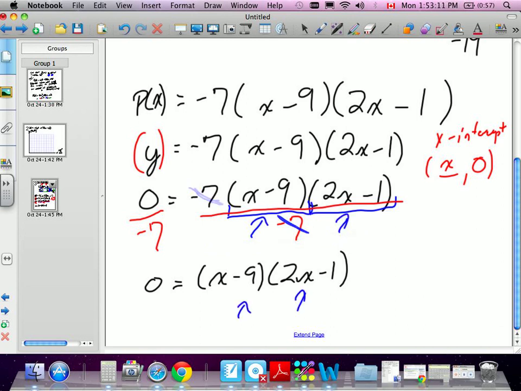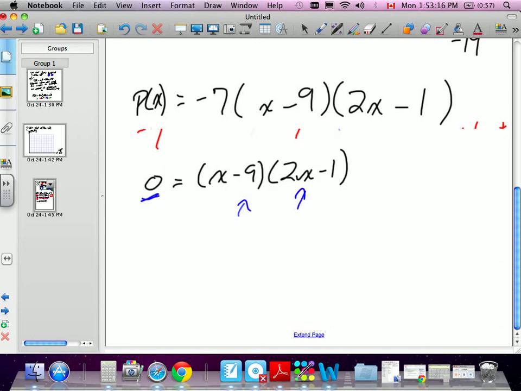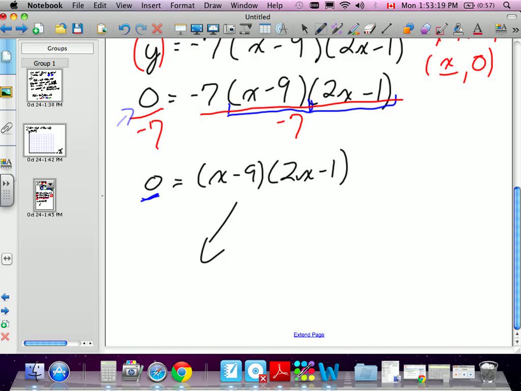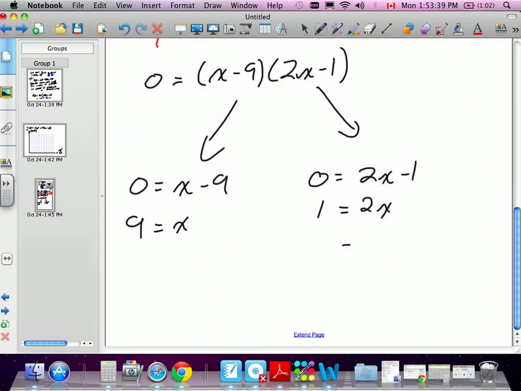So now that I've gone to there, I need to split this equation. 0 equals x minus 9, and 0 equals 2x minus 1. I need to solve for my two different x's. When I bring 9 over, x is equal to 9. I bring 1 over, 1 is equal to 2x, x is equal to a half. So we're going to try to make sense of this now when we go back to our graph. Our two x-intercepts are going to be 9 and 0, and 1 half and 0, or 0.5.